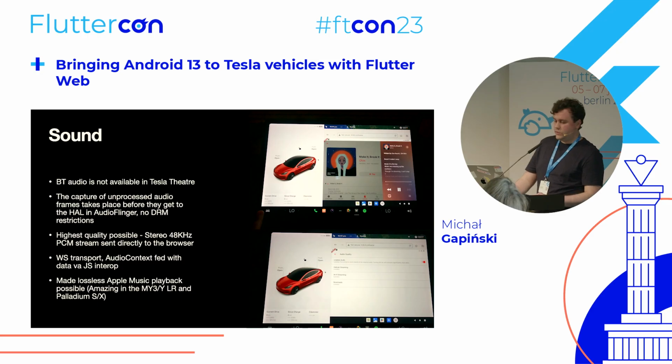I also had to use the browser audio if I wanted it to work in full screen because Bluetooth audio is not available there. I've decided to stream the 48 kilohertz stereo PCM stream directly from the framework just after it's generated and before it gets processed by the hardware abstraction layer. It uses the same WebSocket transports both on the embedded and the Flutter side. This feature made lossless audio playback possible in all of the cars. And I simply feed the raw bytes directly to the audio context via JS interop. It's pretty straightforward.